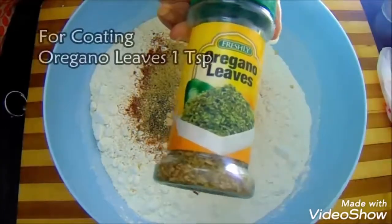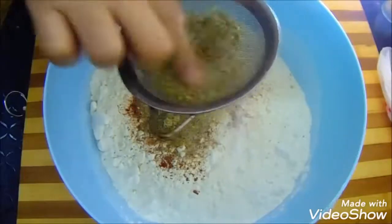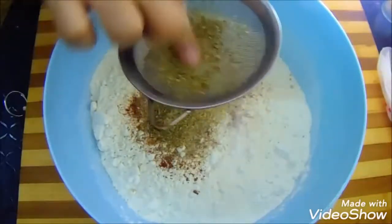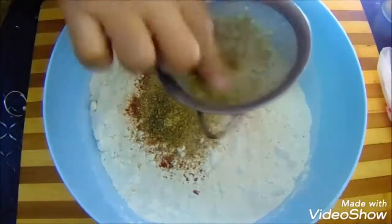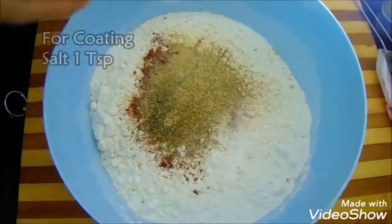गार्लिक पाउडर 1 teaspoon. ऑरिगानो लीव्स हम इसमें डालेंगे 1 teaspoon, लेकिन इसमें हम डायरेक्ट नहीं डालेंगे, ऐसे करके छानकर इसका पाउडर हम शामिल करेंगे.